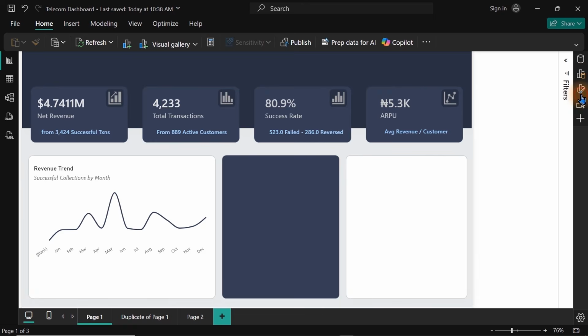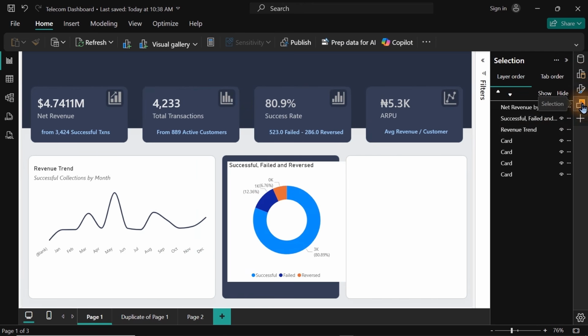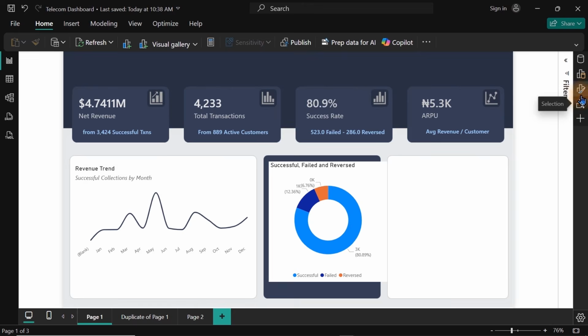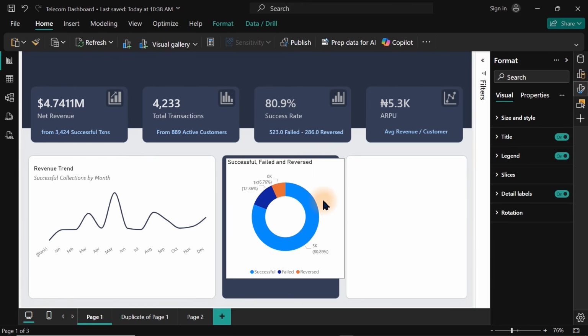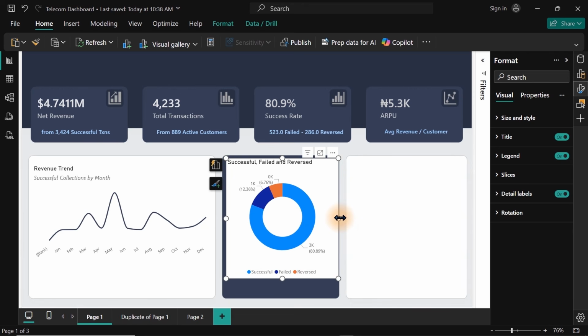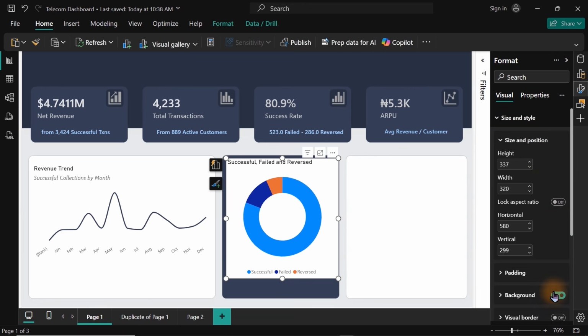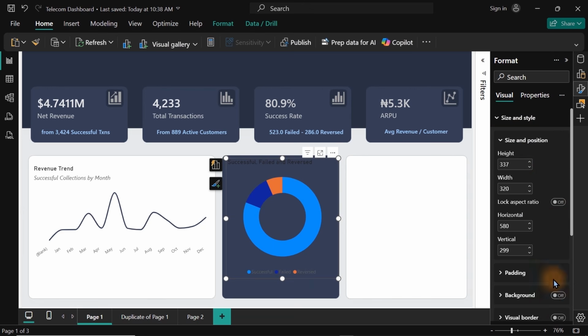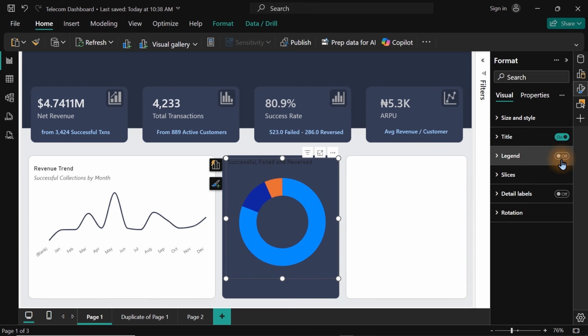So we have to go all the way back to here now and turn on this particular one here. So once this one is turned on, turn this back off, and let us go with this one. So what I'm going to do right now is very important. Now for the data value here, we want to turn it off. Then quickly we just go over here and turn off this particular one. So once we have done that, for the legend, we're going to turn it off.